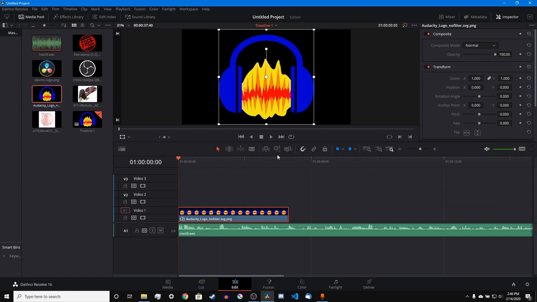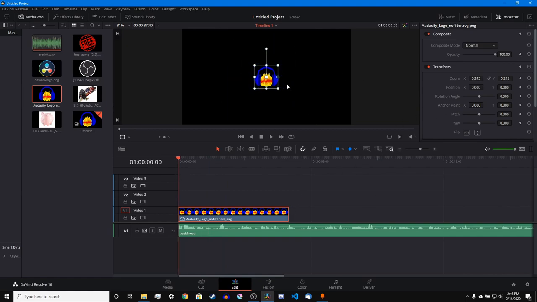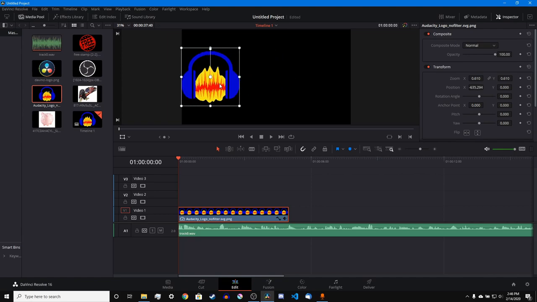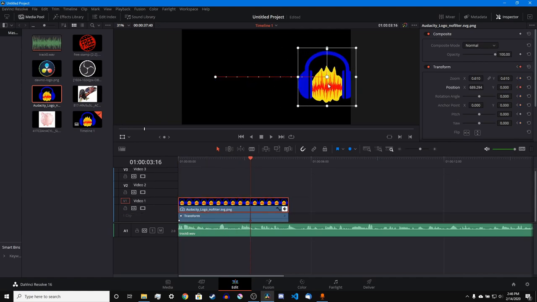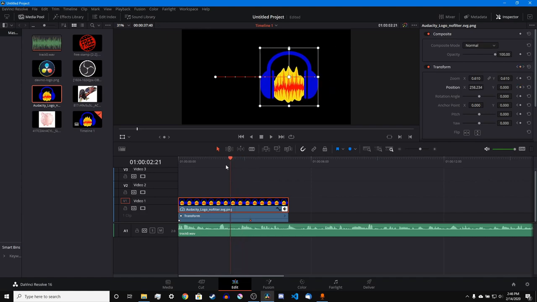Imagine I had an image that I wanted to move. So for example, this Audacity logo, I wanted to move it from here to over here. So I would obviously create the keyframe first here, click the keyframe button so I can actually see where my keyframe is, then move it over here, and I can see a preview of the path. And as you can see, these little dots point out the keyframes in that path. Not the frames shown, but the keyframes for reference.